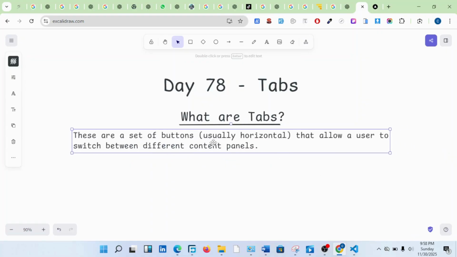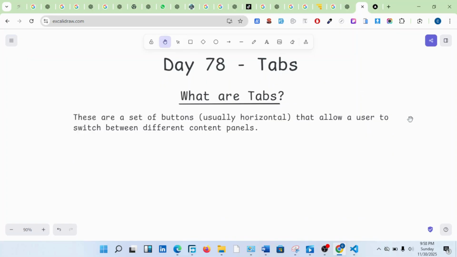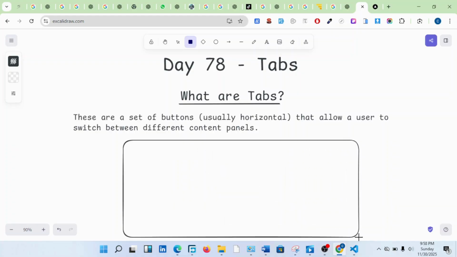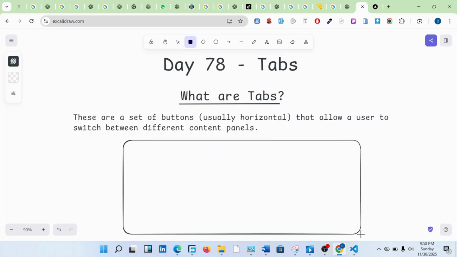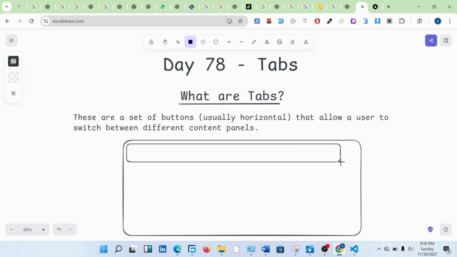You would have seen something like this in the past. I can illustrate it here. For example, we have a rectangle like this, and there will be certain units.